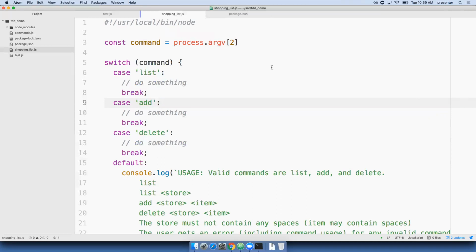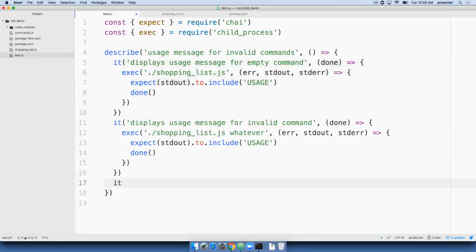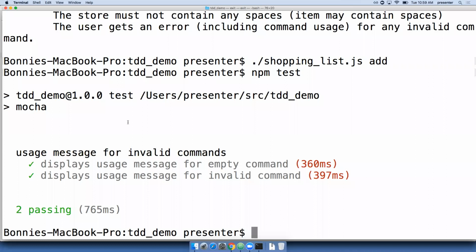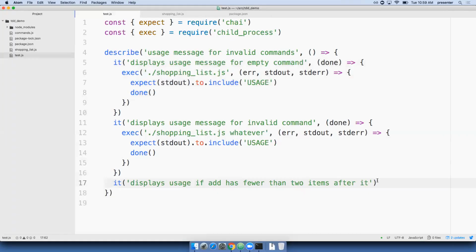In the 1 minute we have left, let's do one more test. So I'm going to say it displays usage if add has fewer than 2 items after it. Because if we look at the usage, add must have store and item. So I'm gonna need the done again because I'm still dealing with asynchronicity.